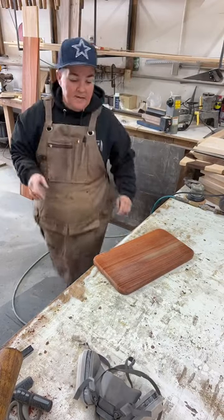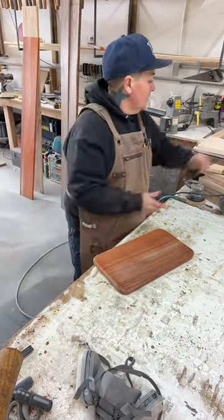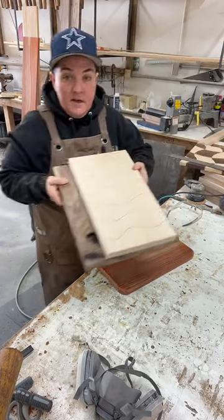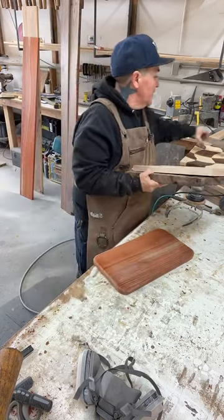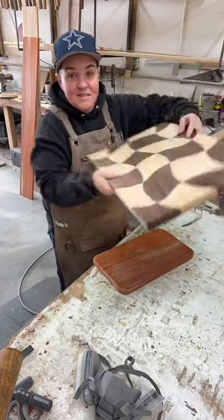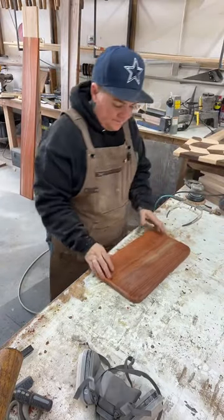So the next live that I do about these cutting boards is going to be when I actually cut out this thing that I made on these weird lines to make that drunken cutting board style, which you all like so much. Like this, is what I'm talking about.